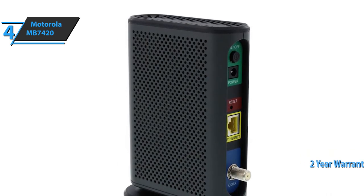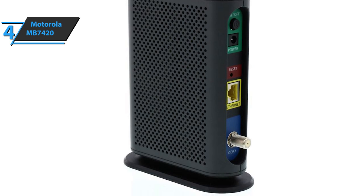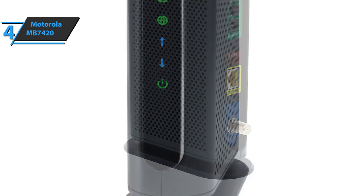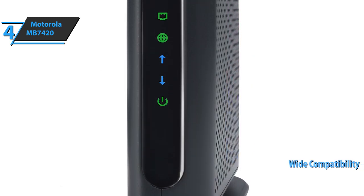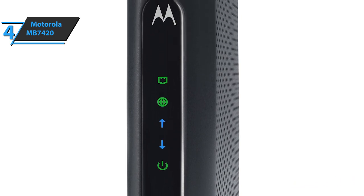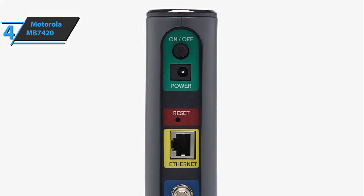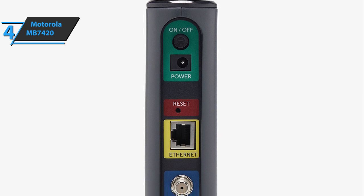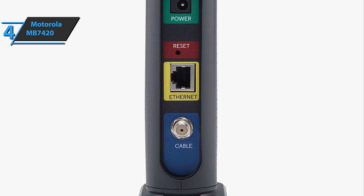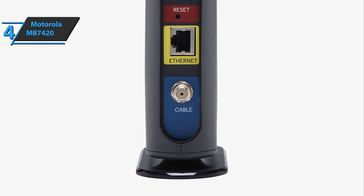This means better protection for your investment because the best cable modems usually last for several years. The main reasons for getting this product, according to users, are the two-year warranty, fairly reliable performance, and compatibility with most internet service providers. The Motorola MB7420 comes in a size of 4.9 x 2 x 6.1 inches and weighs 9.3 ounces. Thanks to the compact and practical design, the life of the modem will be extended as well as improved cooling. The box also comes with a guide for the easiest and fastest start. For the listed price, you can't beat this.